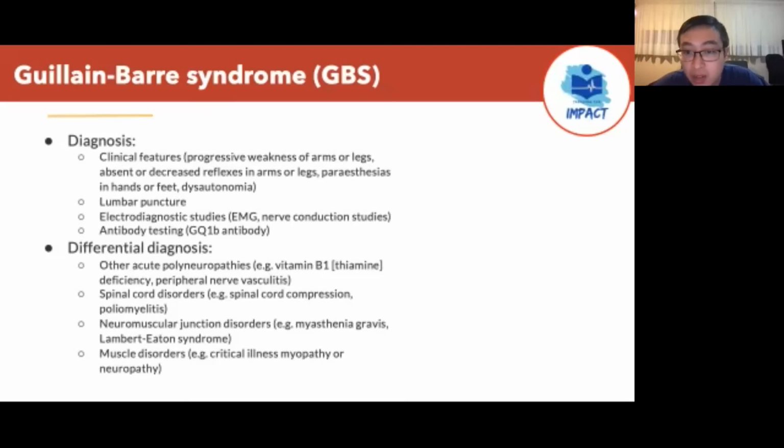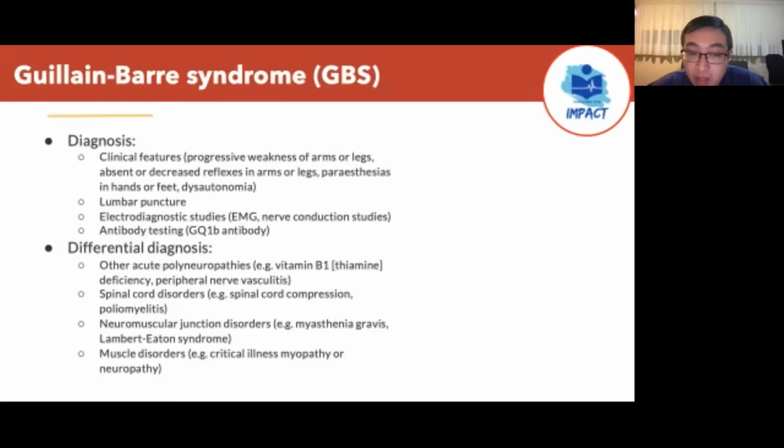Eighty percent of patients present with paresthesias in the hands and feet, and certainly our patient presented with that. About 70% of patients present with dysautonomia as well, so a disordered autonomic nervous system. This can manifest as diarrhea, constipation. It can manifest as SIADH, so euvolemic hyponatremia. It can cause bradycardia, urinary retention, tachycardia, cardiomyopathy, and even Horner's syndrome as well. So remember the triad of Horner's syndrome: ptosis, miosis, and anhidrosis. So it can cause all of that.